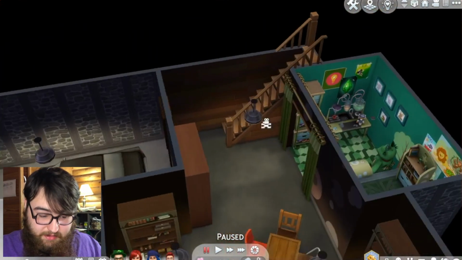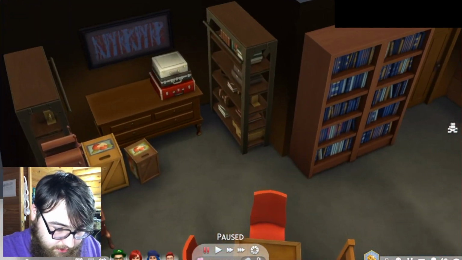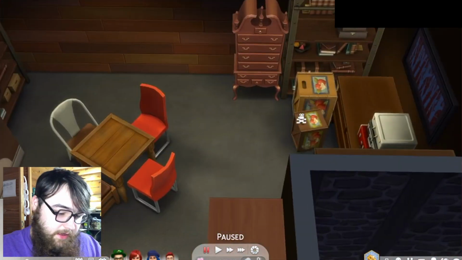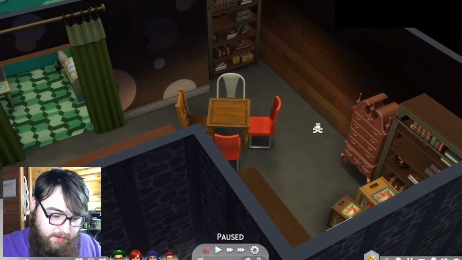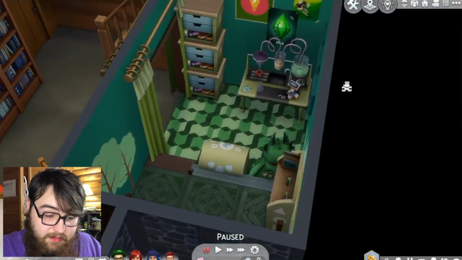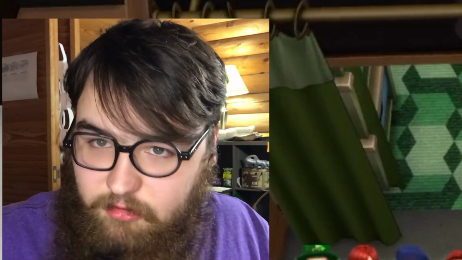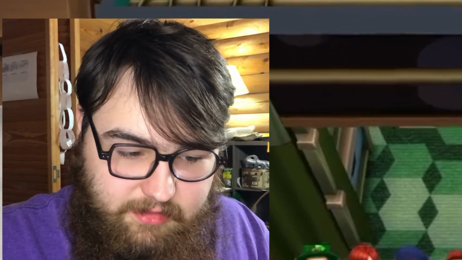And then the basement into this little area that's mainly storage. There's a lot of storagey thingies. And then there's this one game table that I assume the kids come down here and play a lot, and more storage. And then this is Gilroy's room, which I think might be my favorite room. My favorite color is green, so I am very biased, obviously.